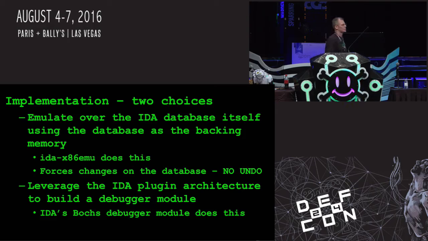This is the approach that the Hex-Rays folks took when they integrated Bochs into IDA. IDA shells out to Bochs. They created some IPC links between IDA and Bochs. IDA pushes the state into Bochs, including the code and the data being represented in that IDA database, and then tells Bochs to go. It gives it initial register state, and then single steps or allows it to run freely, as you see fit. Then it pulls the data back out of Bochs and shows it to you in IDA's debugger view. But once you're done, none of that updates your static analysis state. As I mentioned, there are some ways to pull state back into IDA, but it's entirely up to you how you're going to do it. I'll show you some demonstrations. I'll show you two approaches, and you can use that to understand what I did with Unicorn.